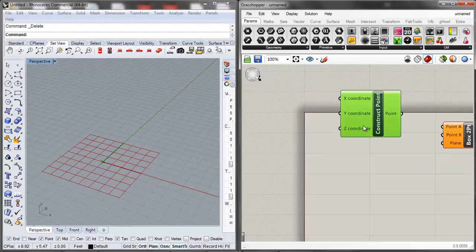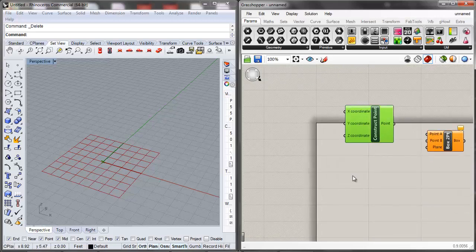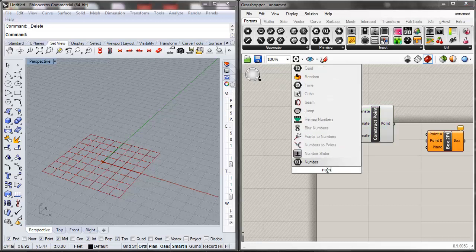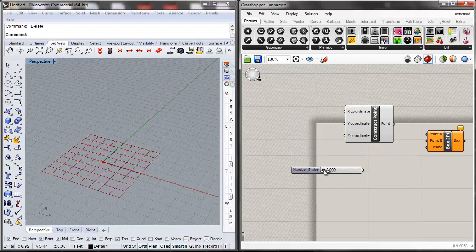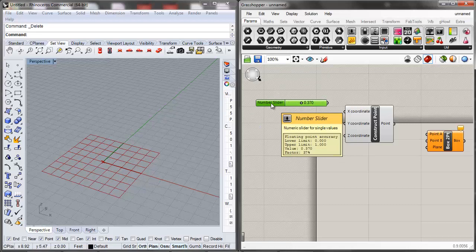And I want it to be flexible. So the last part of this construction set is I'm going to do a number set. So if I double click again on the search and I type number, I get a number slider. So this number slider is, you know, a definitive input segment because it has nothing else that can be input into it. So it's definitely a constructor.